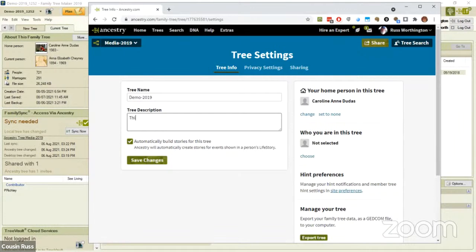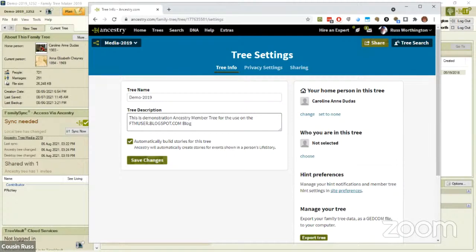And I'm going to put a description. So that's adding additional information to the Ancestry member tree. I cannot do this from within Family Tree Maker.